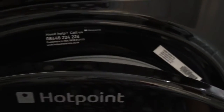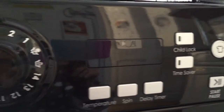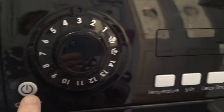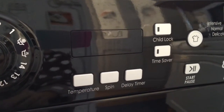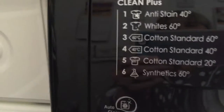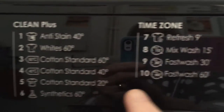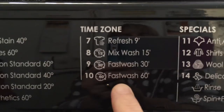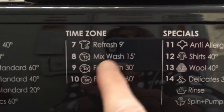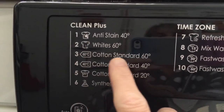Right, I will leave the door open for a minute to show you what I mean. And put this on, hang on. Right. Now the lady said put on program 3, which I haven't used very much of because I usually use fast wash 30, fast wash 60, mix wash, a few others which I've mentioned in my other video. Well, I'm putting on cotton standard 60 number 3. So I've done that.